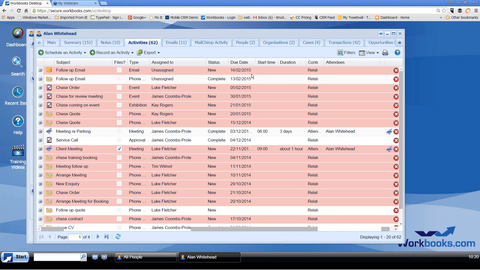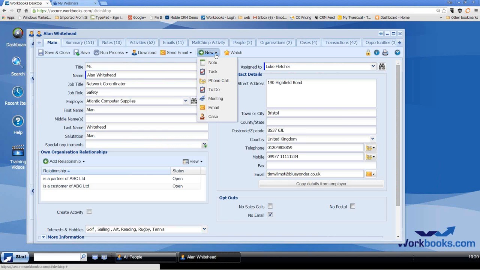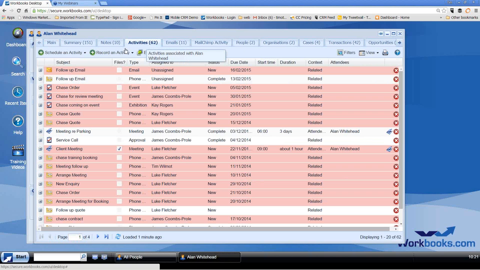You will notice that this being a demonstration system, there's quite a few activities here that are overdue. So they're highlighted in a sort of pinkish color, that row. So a nice visual indication there that this activity has not been completed and it's overdue. You can create new reminders from here. In fact, there's a few ways of doing this, but this is the most common way of doing it. From the customer record, you see that schedule an activity, or you can go here and you can create a new reminder here. So more than one way of getting to a particular place.